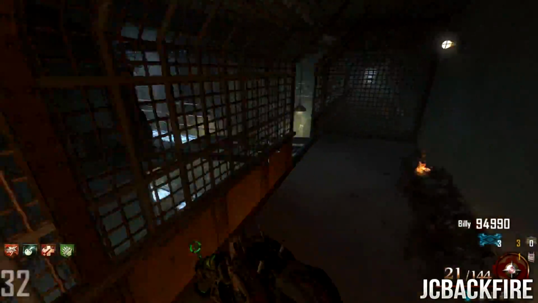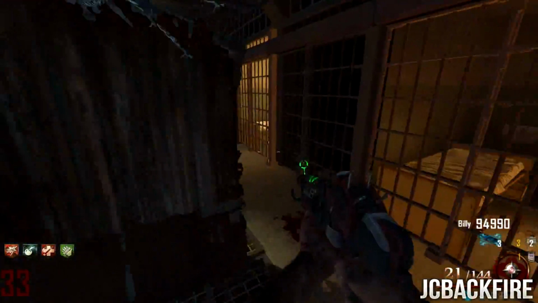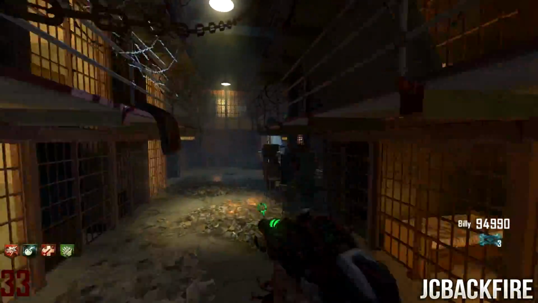So just overall, I think it'd be cool if we could go into a game, Pack-a-Punch our guns normally, and then Pack-a-Punch our guns again in this elemental machine, and basically have a Pack-a-Punch 2.0 with elemental effects.